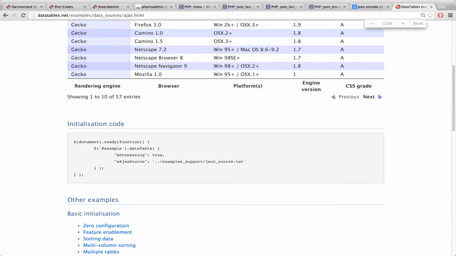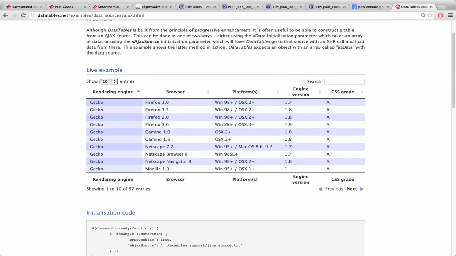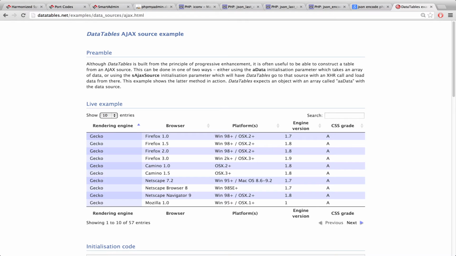So let me show you some of the functionality that's built into Datatables, and specifically the Ajax variant of that. On their page here, we have a table showing 10 rows right now, and I believe this is only going to load 10 rows initially. So your page loading times are going to be very fast, because even if this table showing here is actually a million rows, it's only going to load 10 rows initially.